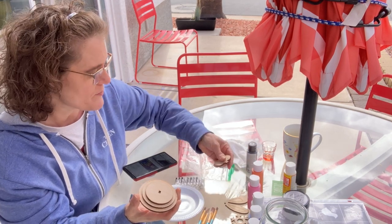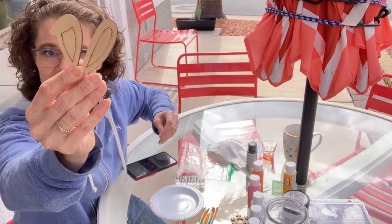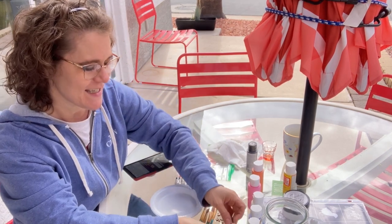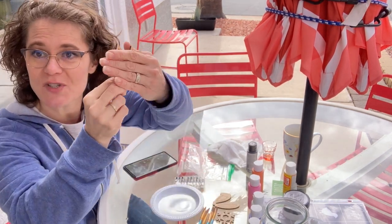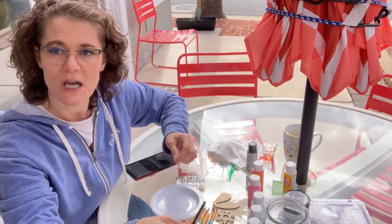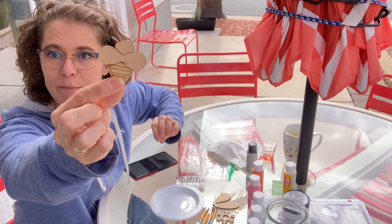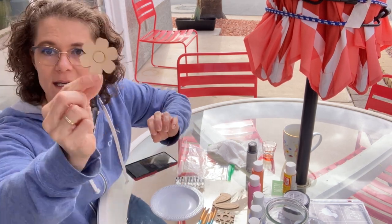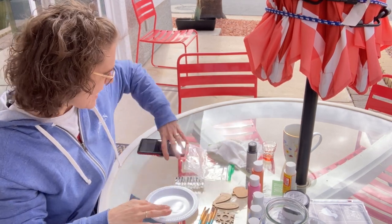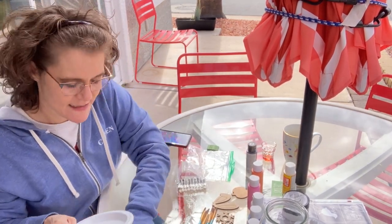So anyway, it comes with a pumpkin, some bunny ears, a snowflake, stars for like the 4th of July, a little scalloped heart, a tree that I'm gonna paint as a Christmas tree, a little bumblebee, and a flower. So really, I think she did a pretty good job of having everything that you would need for all the seasons and all the holidays.